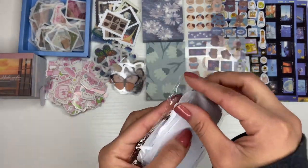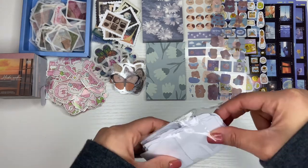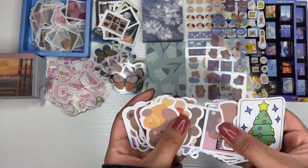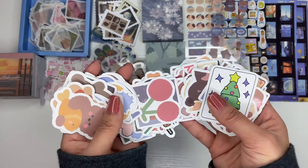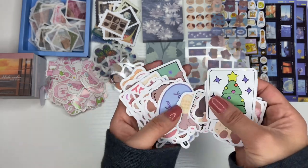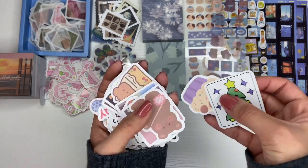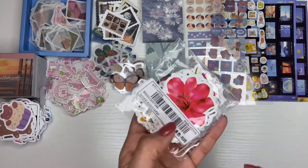There are a few stickers I thought were cute but they turned out to be huge, so we'll see about those. These are more like Christmas-themed but they're just cute bears, and there are little cherries too — another very cute theme. Look at how cute these are. I love little bears, it reminds me of jungles. So we have those.